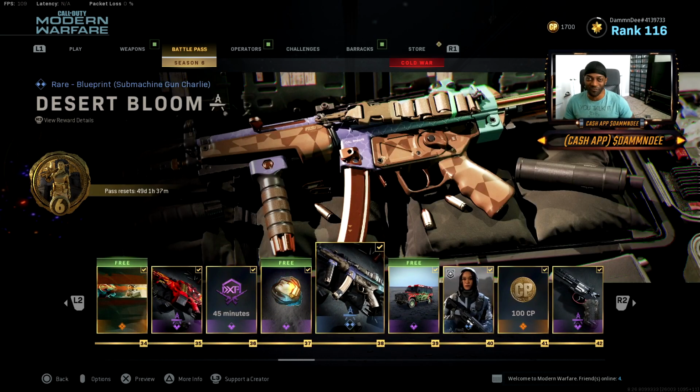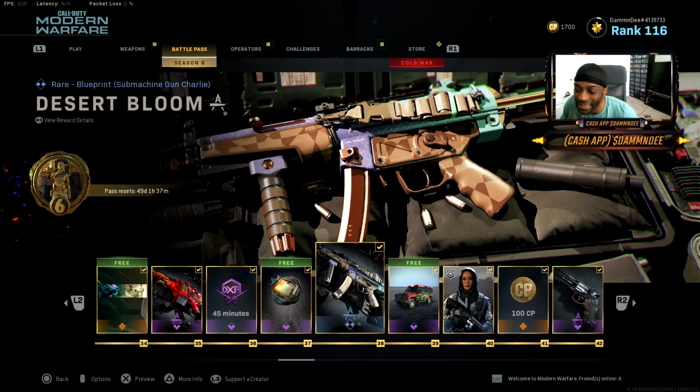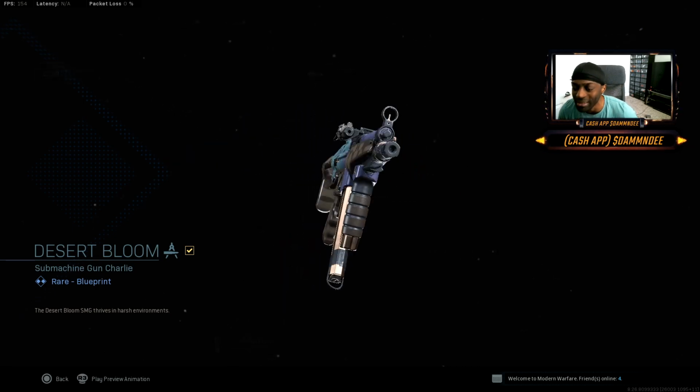We're gonna check out the new MP5, the new MP5 that's in the Battle Pass Season 6. As you see right here, you can unlock this once you get the Battle Pass on number 38. Wow, look at this bad boy right here, the Desert Bloom. Look at that bad boy, man.